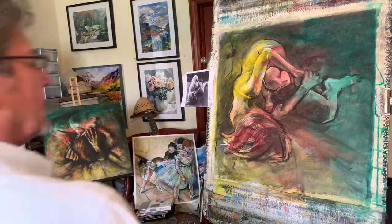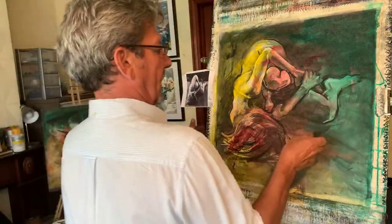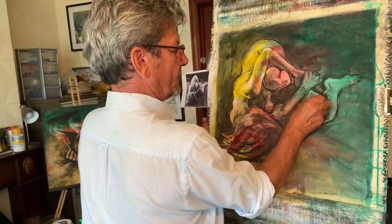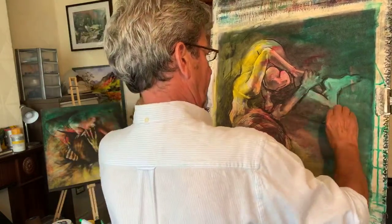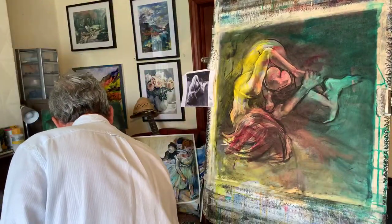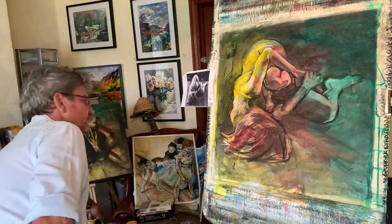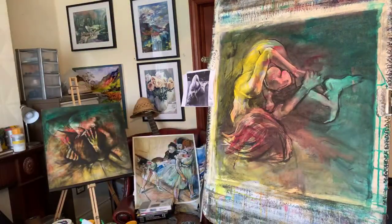Okay, stand back. This is going to be a right subtle tone. I know it's green, but it doesn't matter. You can go back to the white of your paper and the front bit of the knee. So I'm not going to use any compressed charcoal, I'm just going to fix her. Okay, give it a bang so all the dust comes off, so the colours are coming through.